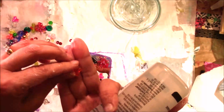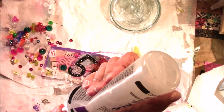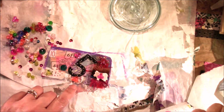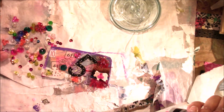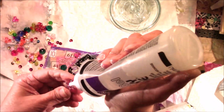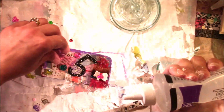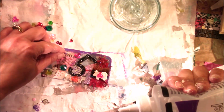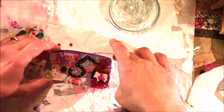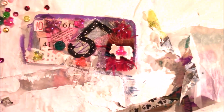Okay. I like this orange one. It's kind of a peachy, like a fluorescent orange. I like it. So I'm going to go ahead and put this one down here, the middle of my card, between the two gaps. And then I have this really cool purple one that I like. These are really cool. So that one's going to go down there. Okay, see that? So there you have it.